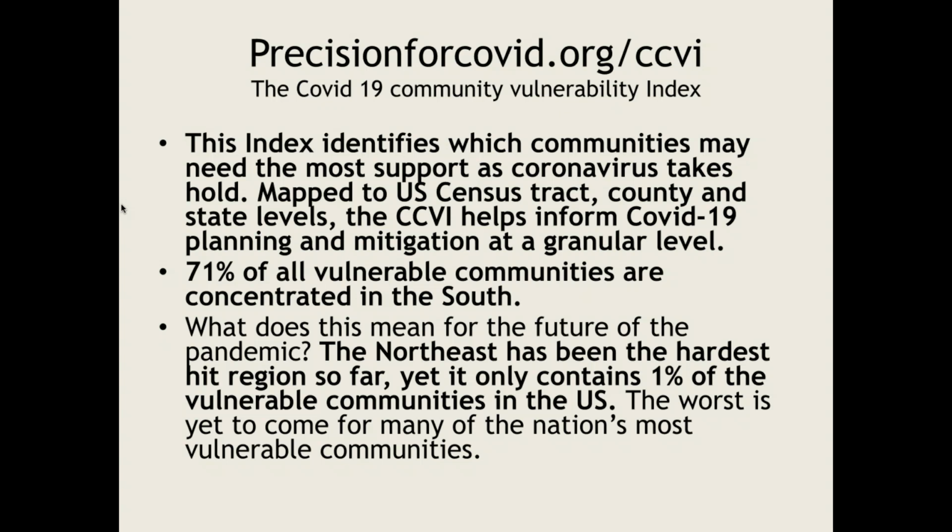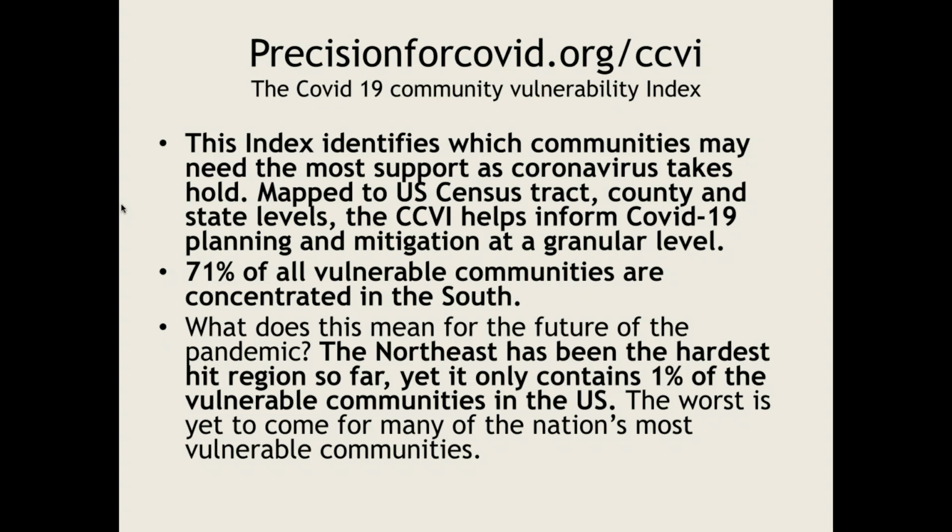It's the map to the U.S. Census Tract. The CCVI helps inform COVID planning and mitigation at a granular level. It says 71% of all vulnerable communities are concentrated in the South. The Northeast has been the hardest region hit so far, which Alberto pointed out, yet it contains 1% of the vulnerable communities in the U.S.